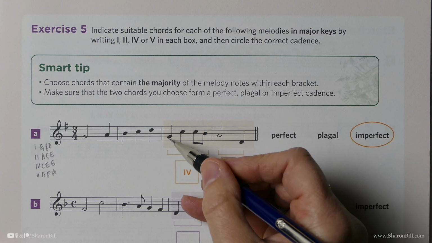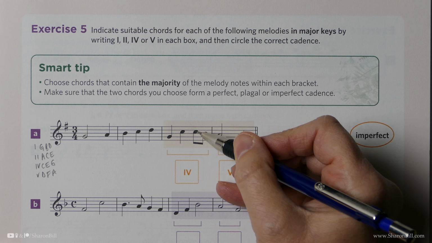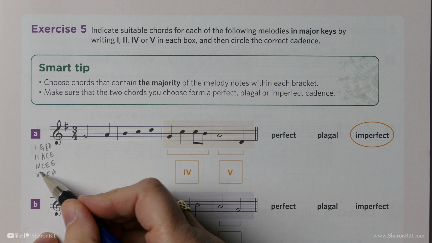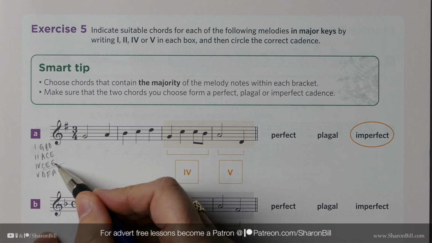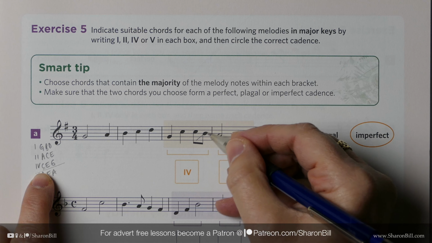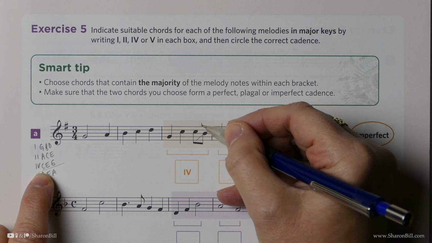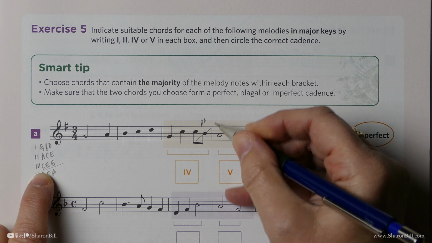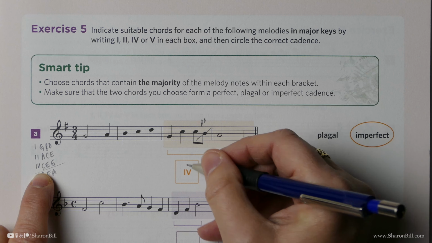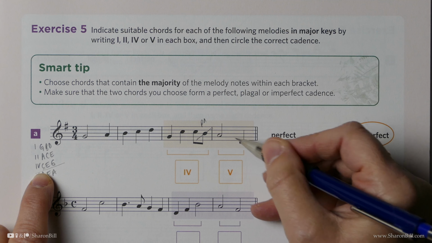And so here we have a G, a C, a C. They are the harmony notes. The B, we can see that's going to be chord 4. G and C gives us 2/3 of the chord 4. The B isn't a harmony note, it's just filling in the gap as we move down. It's a passing note, just passing through in step, just filling in that gap. And so we can see we've got chord 4, and then here we have a D and an A.